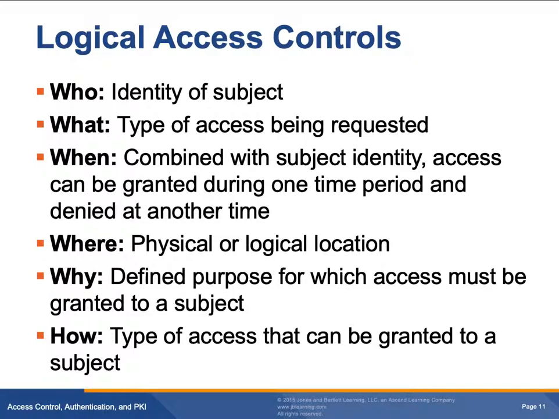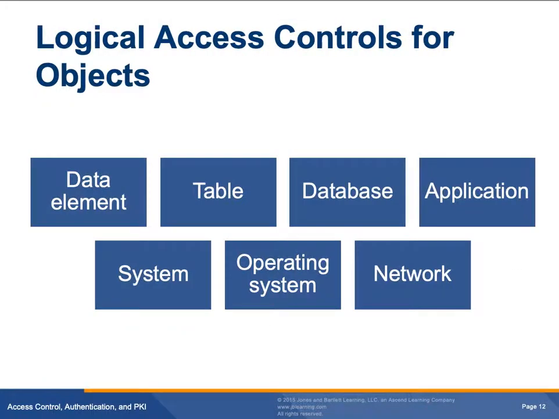Let's say you're setting up a Microsoft Active Directory group policy object, and we'll talk about that a little bit later in this course. Here are some objects, and these objects are pretty common. There's plenty more aside from them, but in a sense, there's a data element. You can think of that almost as either a file or a field. It could be as granular as a field. A table, which typically contains many entities. An entity contains many attributes, which are kind of like a field.